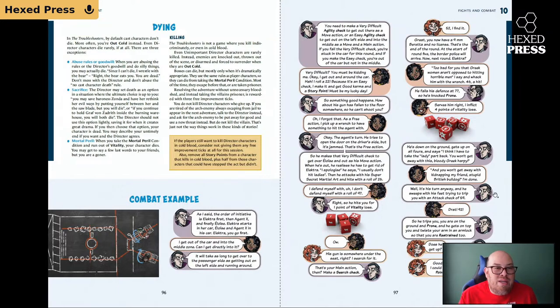Well, it's his turn anyway, and he sweeps with his feet, trying to trip you with an attack check of 59. Drat, 92. So he trips you. You are on the ground and prone, and he gets on top of you, twists your arms in an arm lock so that you are restrained too. The other player goes, does he get up? No. And then she says, good.